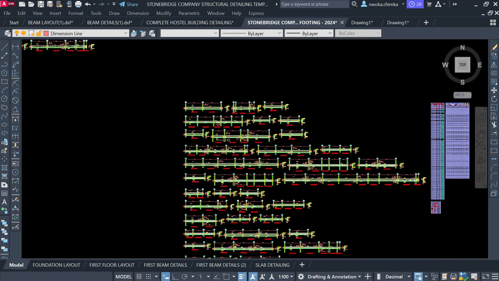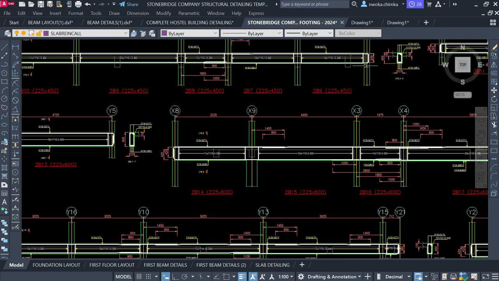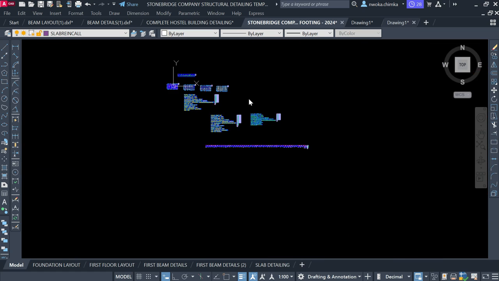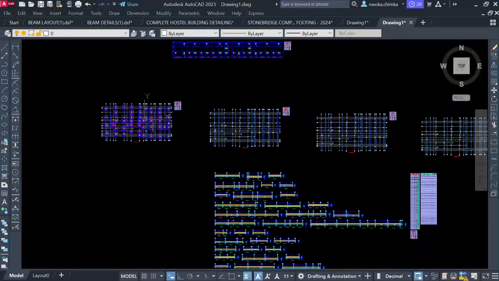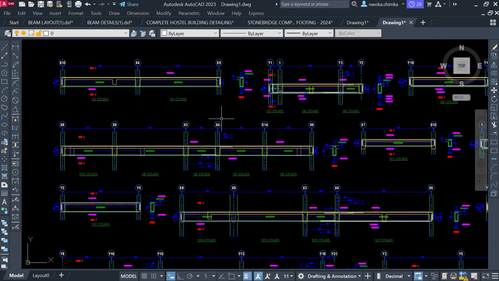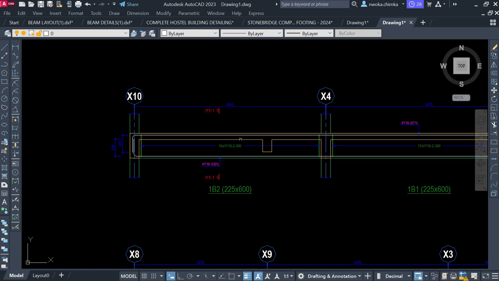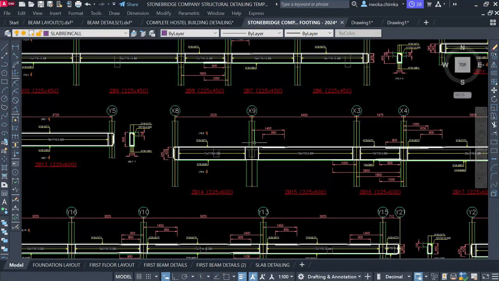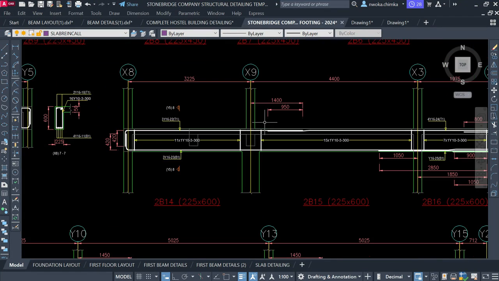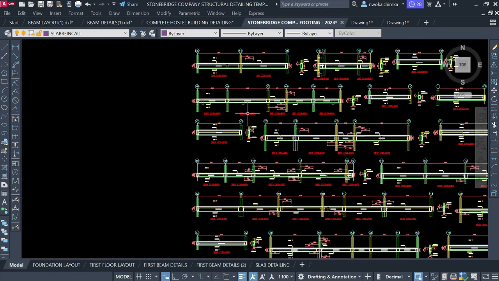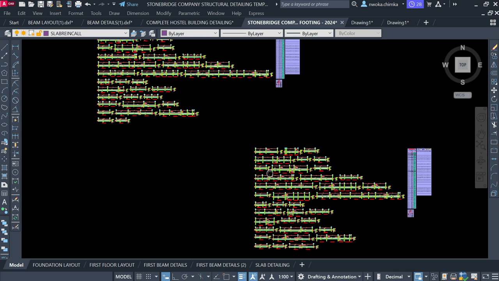And then you can see how your drawing has been transformed from what came from Protastructure here. Let me start from the beam. This is how the beam looks when it came from Protastructure, and this is how it now looks on the STONEBRIDGE template. You can see there is a big difference in how this drawing has transformed all your beams, not only one, all the beams that you have.